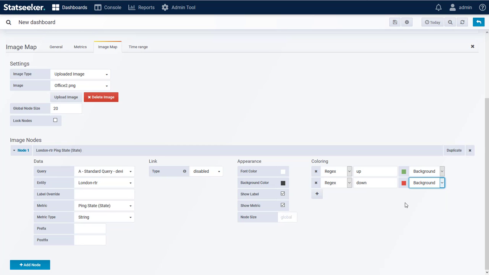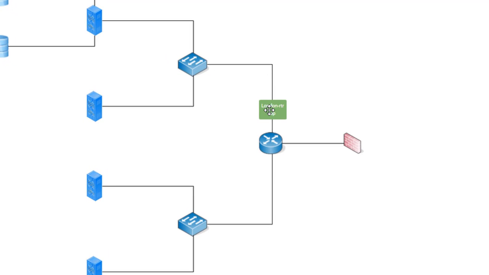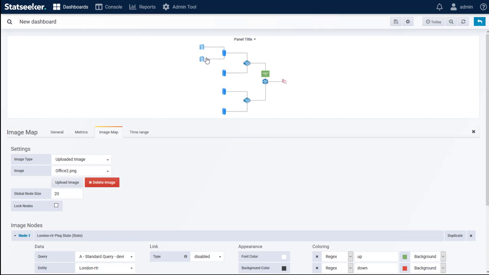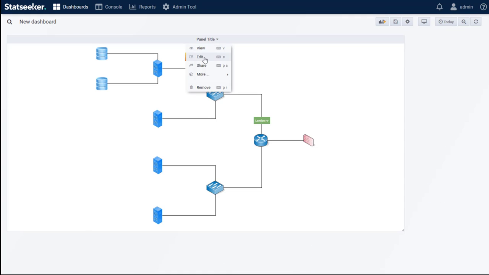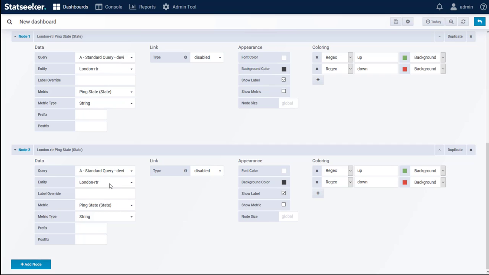I'll view the panel so we can see what we have a little more clearly. Here's our node. I'll position it where I want it. Now I'm using the node colour to indicate the state, so I don't really need to display the state. Back in Edit, I can turn that metric off. So I have the node configured the way I want it. I've got other devices that I also want to display the same device state node for. So I can just duplicate the node and update the entity and repeat the process for a few more, and we'll position them.